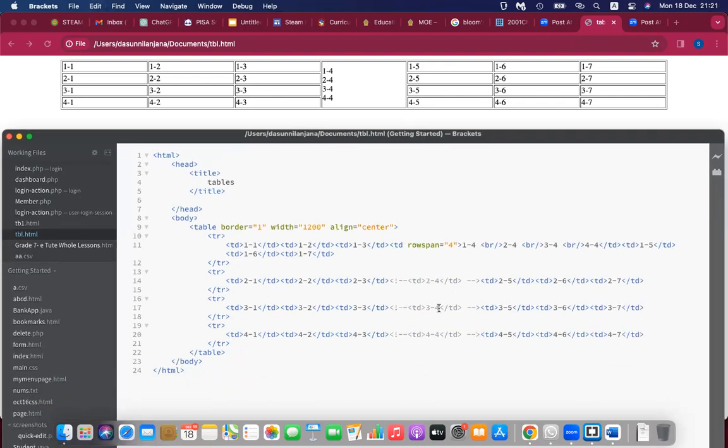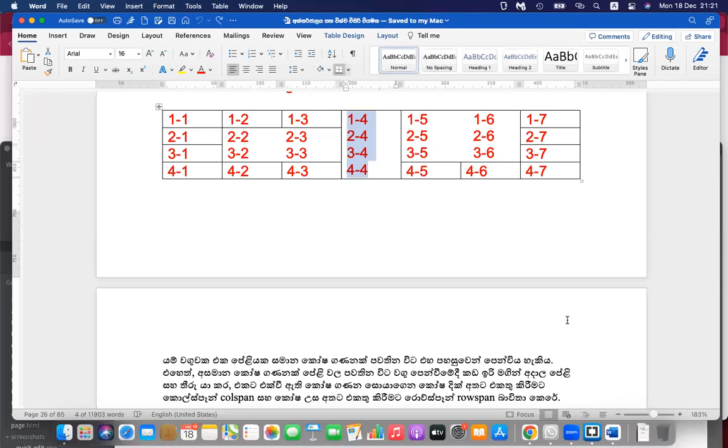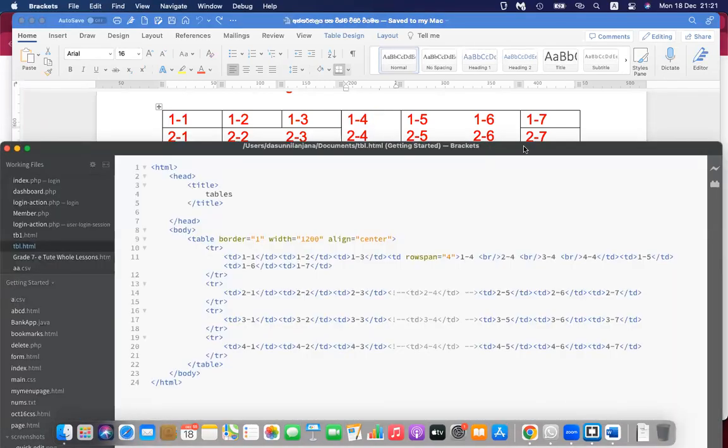The easiest way is commenting. Why? When you delete, you cannot understand what will happen after some time. But in the exam, you don't want to write this. Even in the exam, if you write it like this, it happens automatically, but because I need to show it practically, I have done this. Now can you try the other things? Please, this is the table that you need to create. Please try to do this.